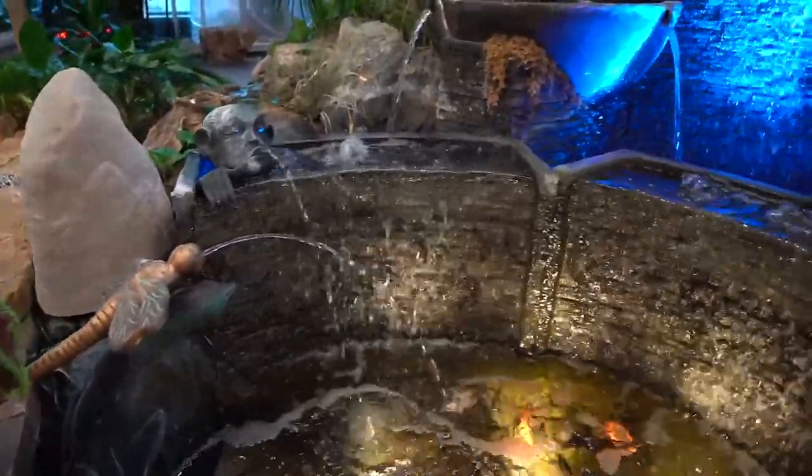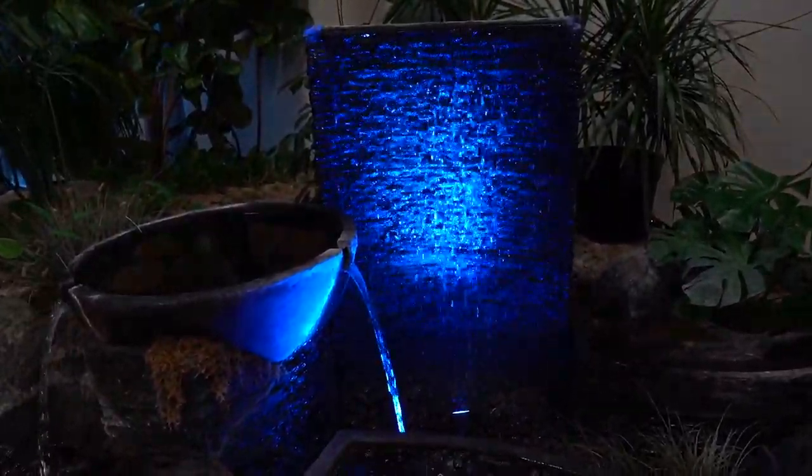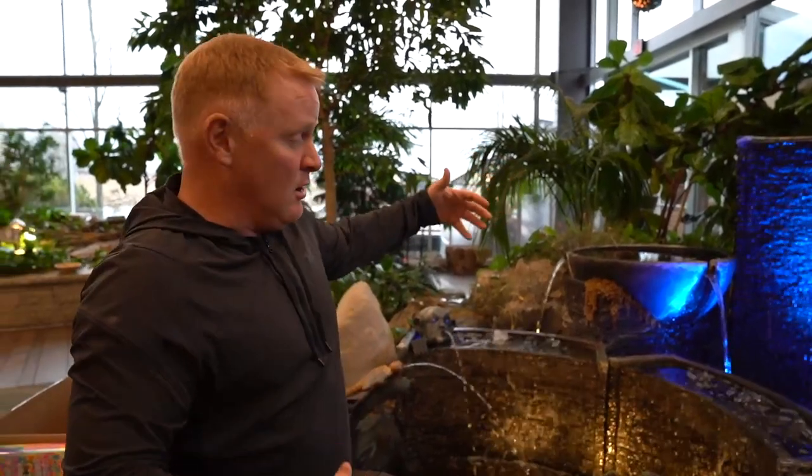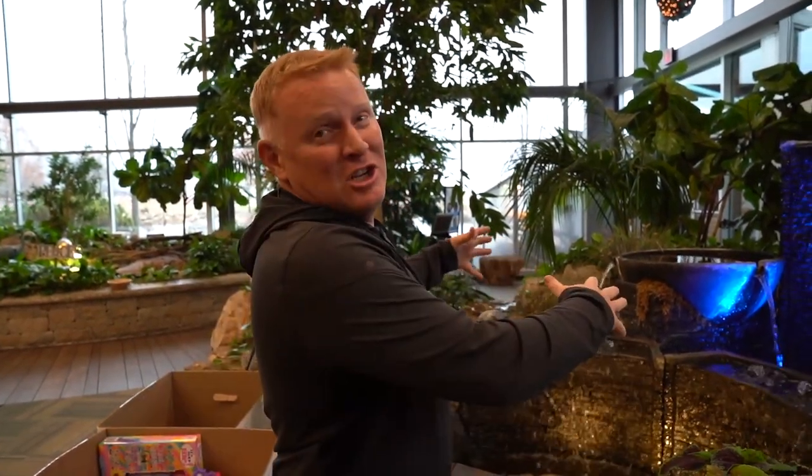Now we're going to go into the space where I ask for your help. I love this display — I love that patio bowl and how the water comes out in different directions, I love the height of the stacked wall — but one thing I know about retail is we need to change things up. We've got roughly an eight-by-eight-foot area here. I don't know if I'll bring in spears, do a pondless waterfall, do a trio of different urns, or change the wall. There's so many things spinning around and I think one of you is going to say 'do this' and I'll say 'yes, that's exactly what I want.' I can't wait to shout out whoever inspires me the most to bring this area new life.